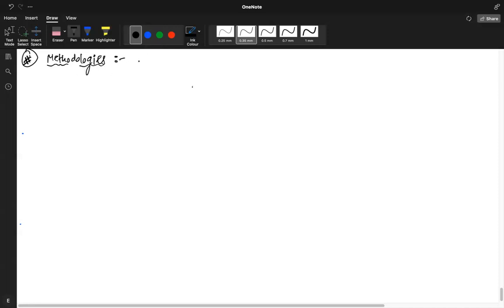Yes, sir. So this methodology involves two major approaches. The first one is ESTs, that is Expressed Sequence Tags, and the other one is sequence annotation. In Expressed Sequence Tags, we identify the genes which only express in the form of RNA. And in sequence annotation, we extract the DNA and study the sequence by the method called Sanger sequencing.